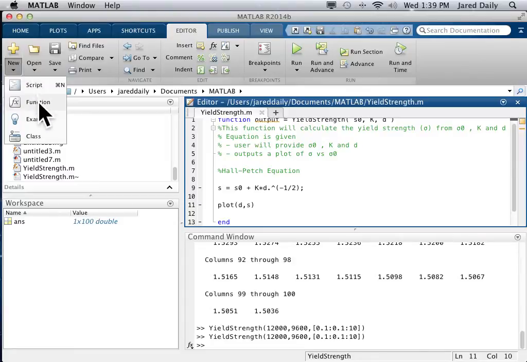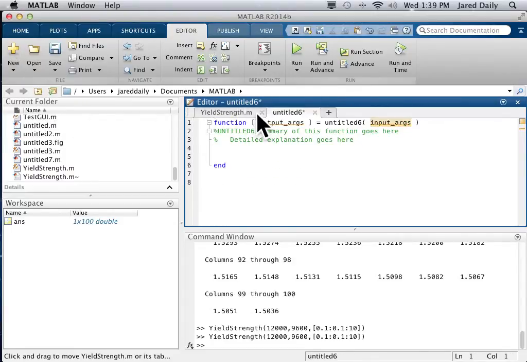Let's do a new function here. You can open multiple functions at a time, and often that's helpful if you have a lot of functions. It'll just give you a lot of tabs up here. I don't like to do it unless I need to do it, unless I'm working on multiple functions at one time that are all related to each other. So I just try to close them when I can.